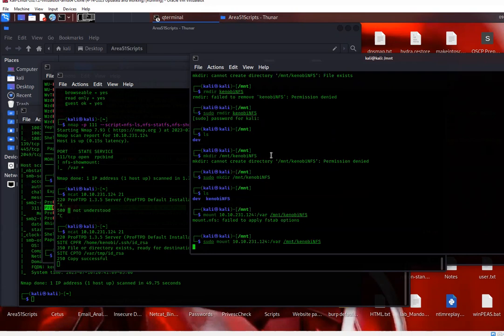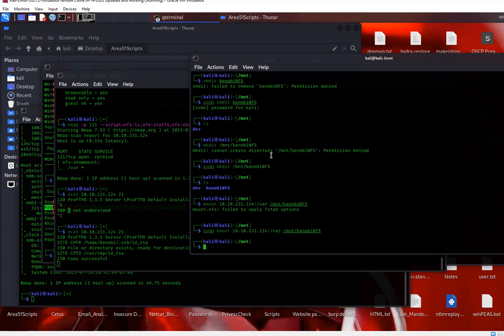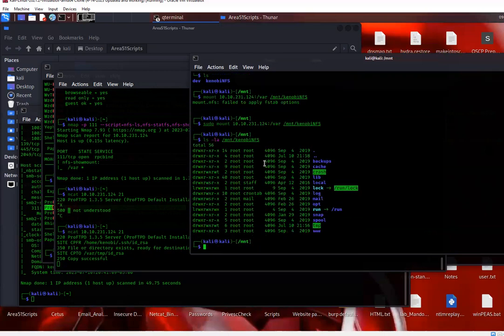Should work. So mounting, it's kind of like when you plug a USB into your computer and it sees that as a storage location, essentially. And so if we're able to mount to another computer, it's kind of like when you're at work and you try to access a network share, in the sense that your computer is seeing that as an area where you can store things, where you can connect to, and that's essentially what we're doing here. So let's go ahead and list out the contents of Kenobi, which has a private key. All right, great.